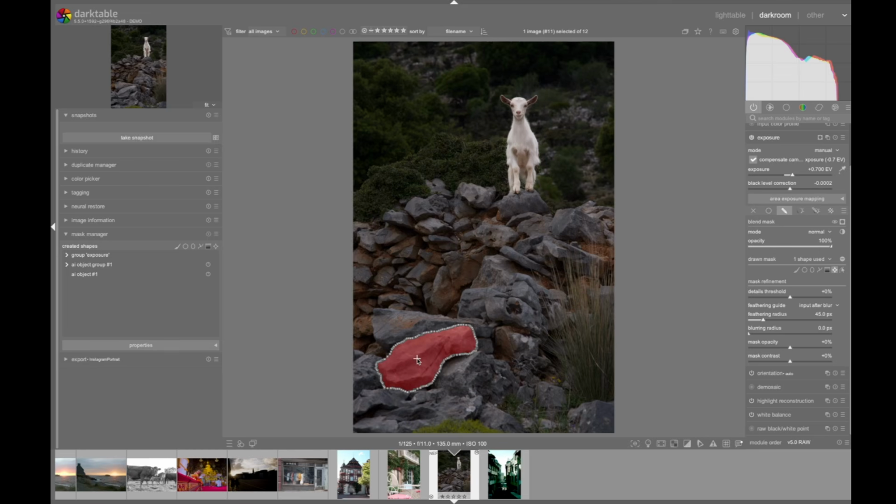If you want to start this way, I would say it's doing 80% of the job, and then you still need to do the remaining 20% to fine-tune your mask and make sure that everything is perfect.